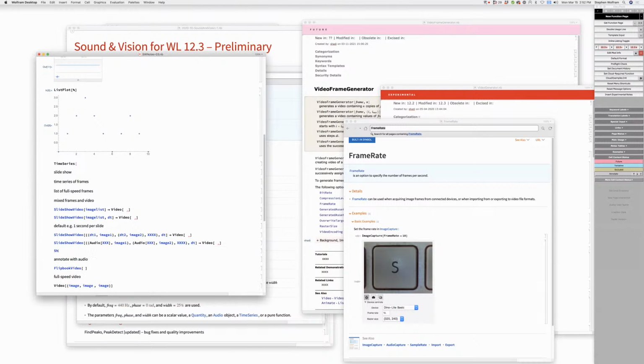Those are DT1, DT2. You want to say, I want this slide up for 1 second, I want that slide up for 2 seconds. So it definitely is not a time series. No, it's definitely not. But the other case would be a slideshow video of a time series, where it knows it's a time series and that those are absolute time settings. I admit this is different from list plot. But this is still the right thing to do. I think it makes it modular. You can easily slot something else in.